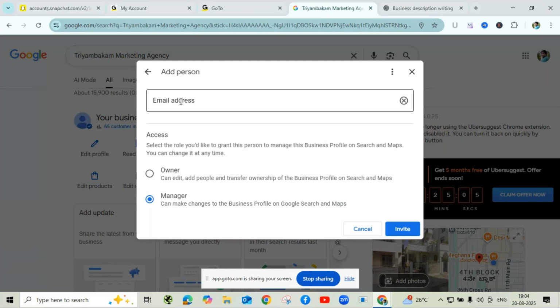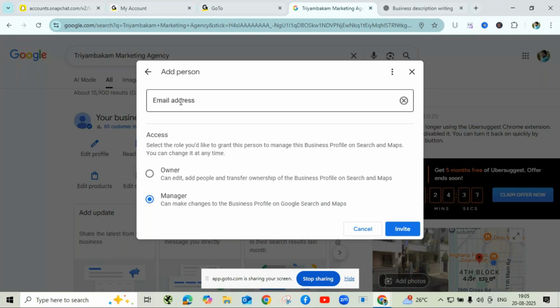Suppose you want to restrict them to doing certain things only, then you can choose manager, add that person's email ID and click on invite. An invitation will be received in that person's email ID and that person has to accept your invitation.